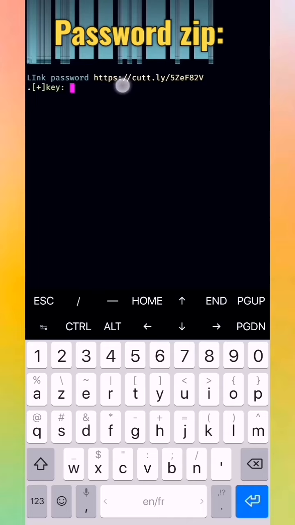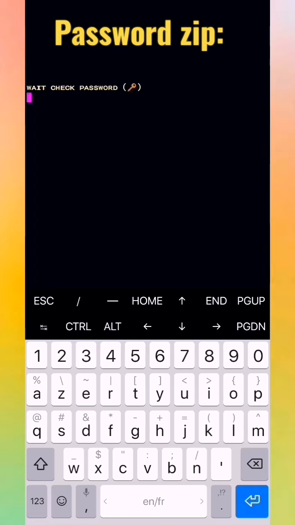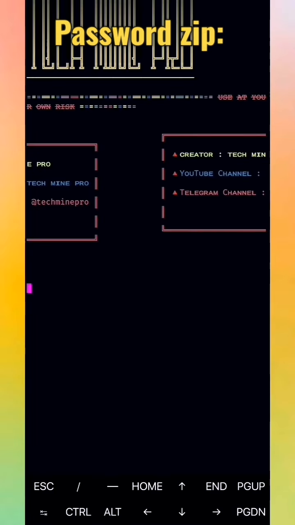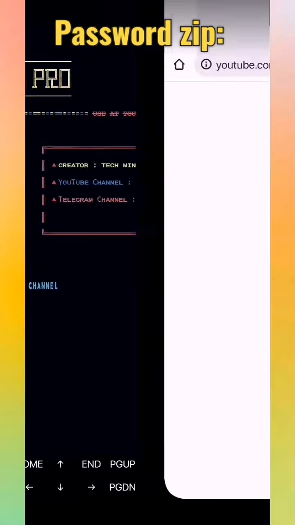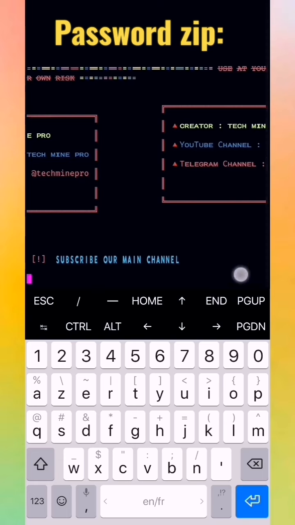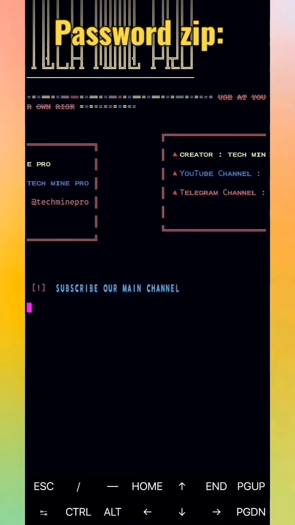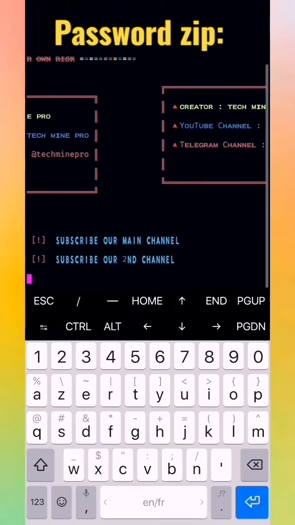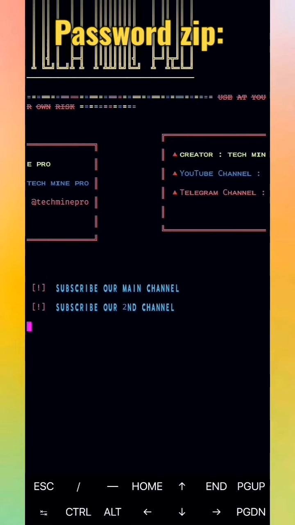We put this key here. The key also will be in the first comment. We just wait. Password is true. The link of the key will be in the first comment also. I will put it in the first comment. Like you see, now the bot is started. Let's see what it asks for. We just return, some redirection and it returns. Like you see, we just wait. Now we return. We just wait until it starts immediately.